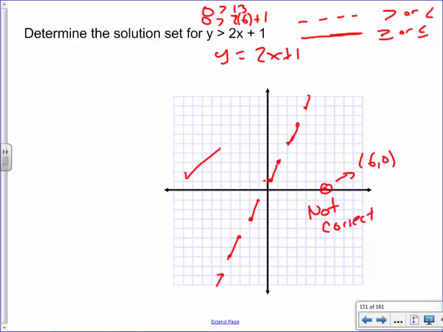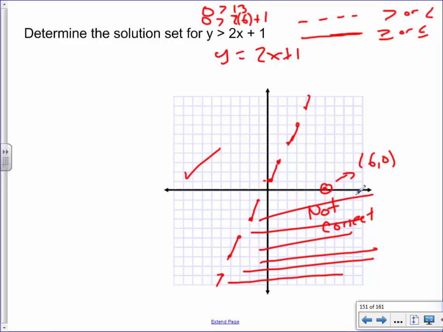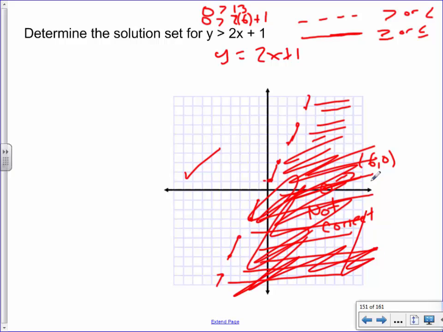So I'm going to shade where the answers aren't. So I'm going to shade this half of the graph. And what I've done here is I've visually made a picture that lets you know that any point over on this side over here, any XY coordinate pair, should make this work. I mean, you could test one if you want, just to be confirming your work.